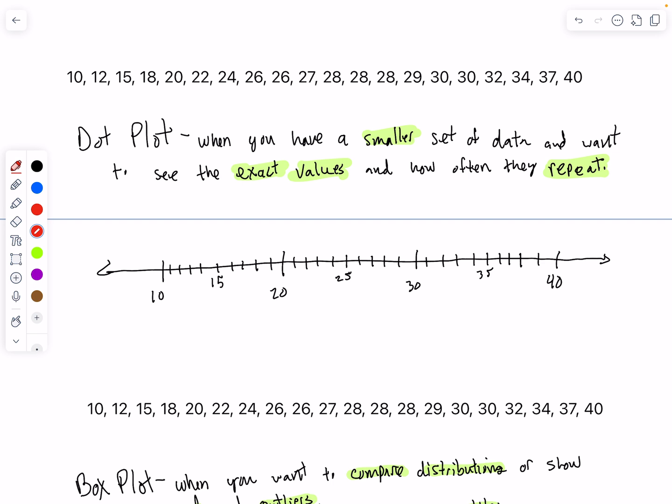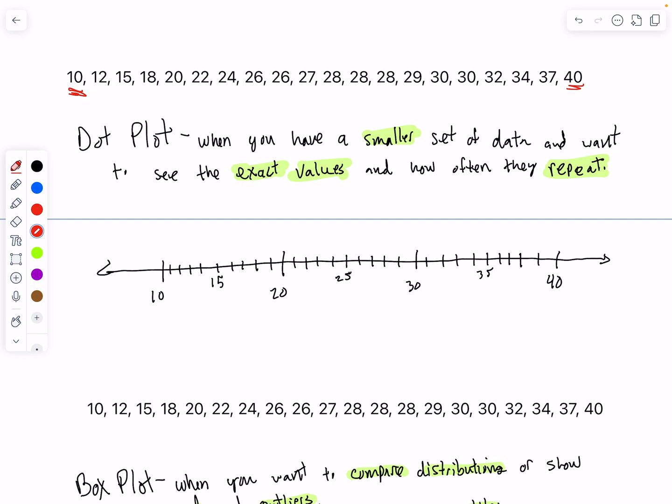I have a number line written out. So when you make your number line, make sure that the number line you created is reflective of the data that you have. Meaning if our smallest number is 10 in this case, and our biggest number is 40, then our number line has to go from 10 to 40, or at least it should extend a little bit further, but we want to make sure that the data is within that number line.